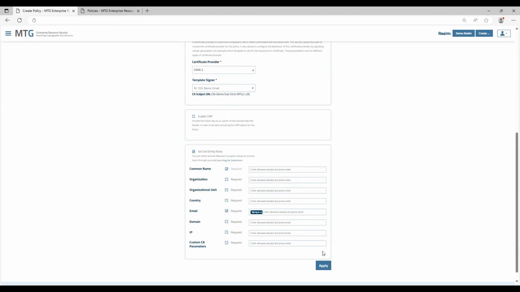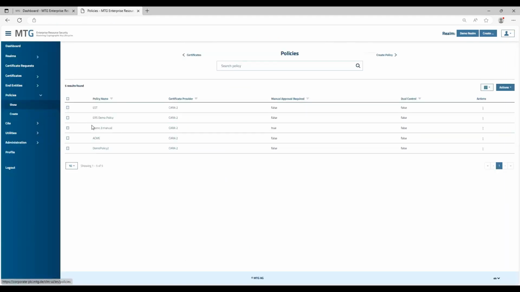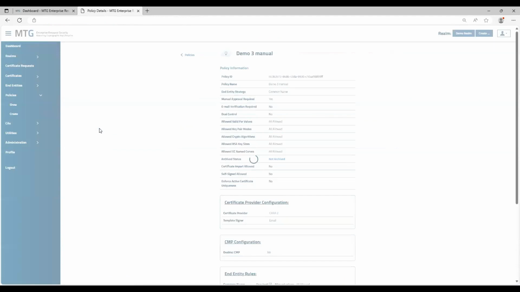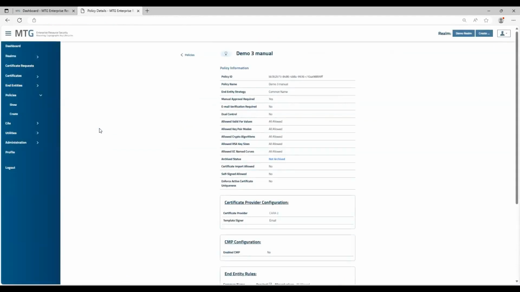After we hit the Apply button, the policy is in place and ready for immediate usage. All managed PKI and CLM installations come with templates for you to start working with. And of course, we support you with the installation and setup. In the beginning, together we will set up all processes, and later on, you can simply just use them. It's that simple, and you will be able to create certificates quickly and without errors.